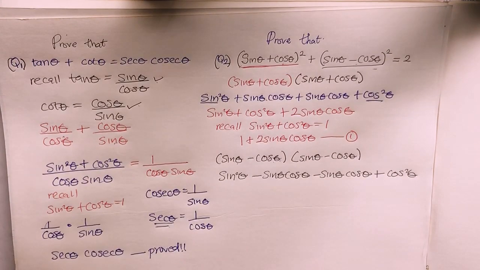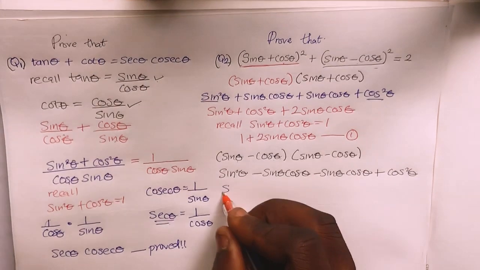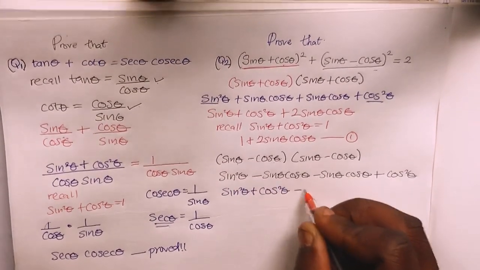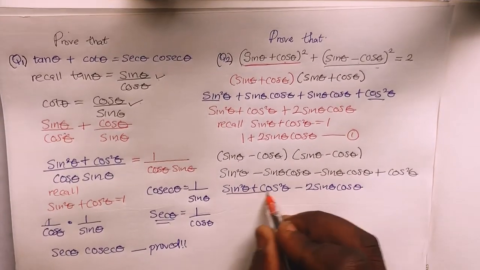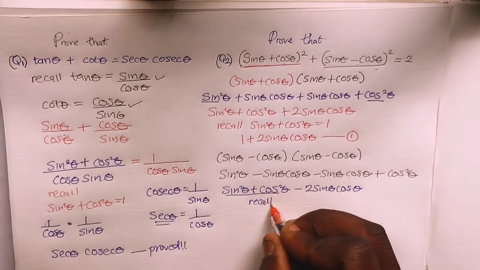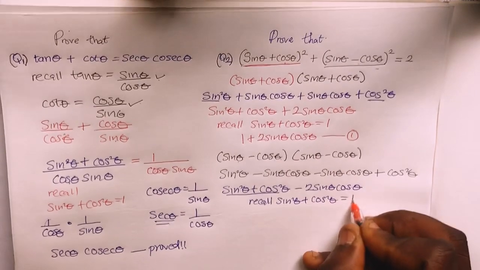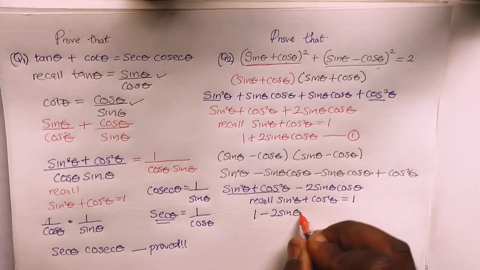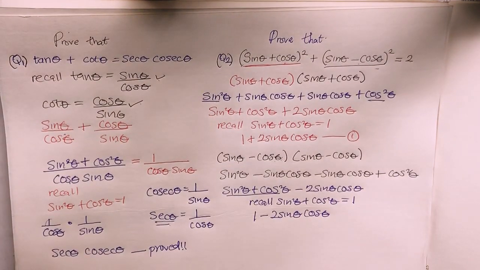Then I'll try and collect and simplify, which is collecting like terms together, the ones that you can apply the identity on. If you collect the ones that you can apply the identity on, you're going to have sin square theta plus cos square theta minus 2 sin theta cos theta. You can actually recall for this, recall again that sin square theta plus cos square theta equals 1. That means everything here is 1. You are having 1 minus 2 sin theta cos theta. Very simple. Then let's go to the final step.